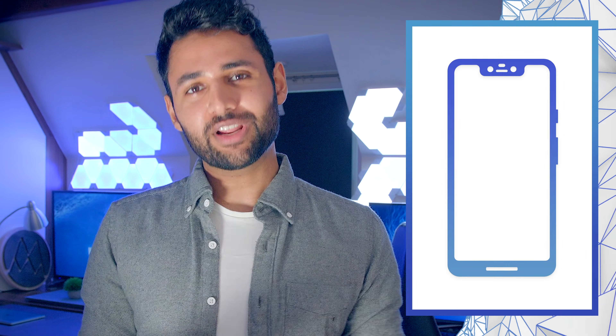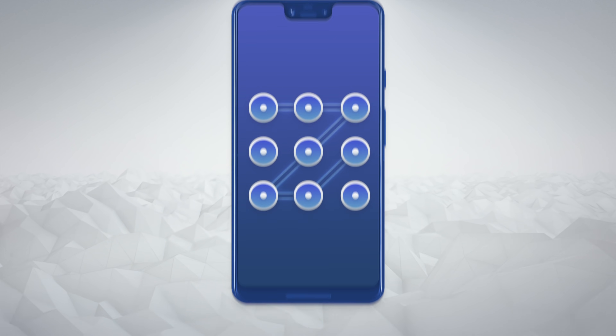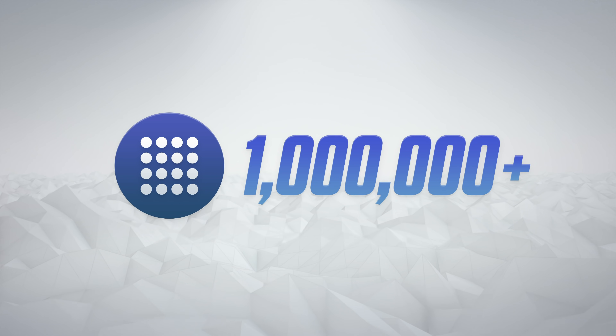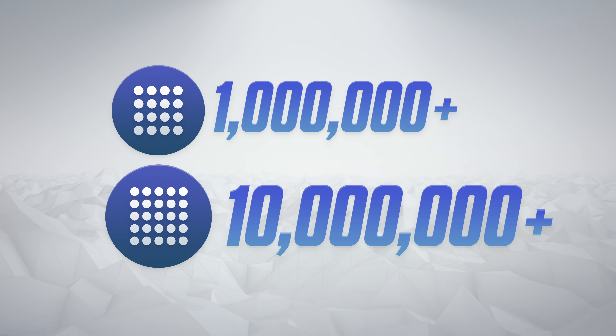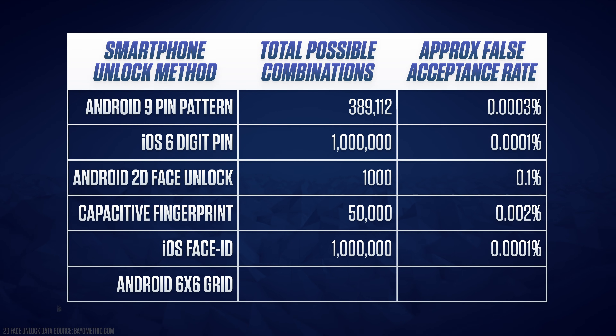But where it gets really interesting is, if you have a rooted Android device and you're willing to do a bit of tinkering, you can set up a 4x4 grid, a 5x5 grid, or even a 6x6. Obviously not a convenient solution, but this is quite theoretical, and it would exponentially increase your security — moving the potential number of patterns to very approximately millions with a 4x4, tens of millions for a 5x5, and hundreds of millions for a 6x6, making it the hardest security to crack. With a 6x6 grid, the probability of a successful attempt is less than 0.00000001%.